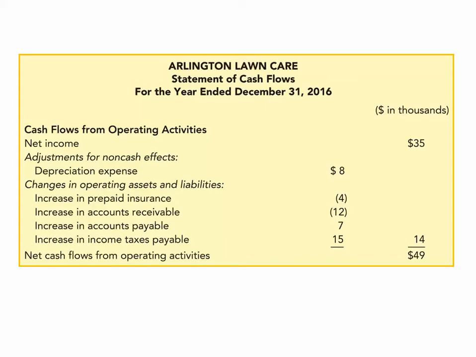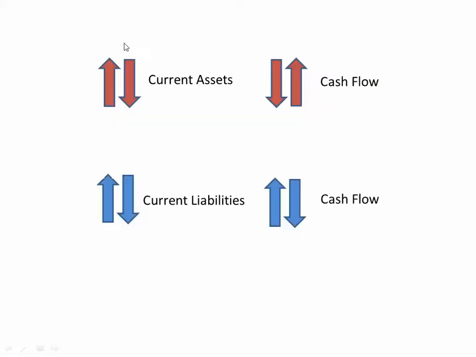In the indirect method, positive adjustments to net income are made for decreases in related assets and increases in related liabilities, while negative adjustments are made for increases in those assets and decreases in those liabilities. It's a lot said. I'll show you some examples on the next page, some items to help you remember that. So it definitely can be confusing. Again, I'll show you a trick on this next slide.